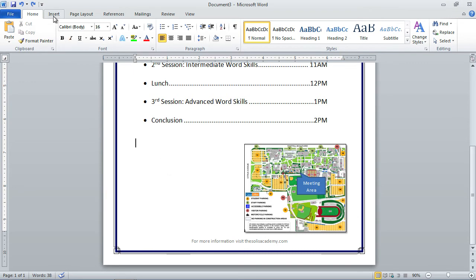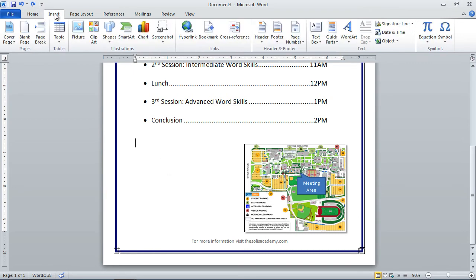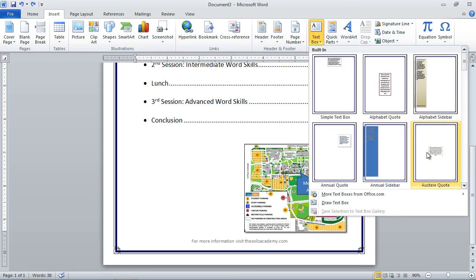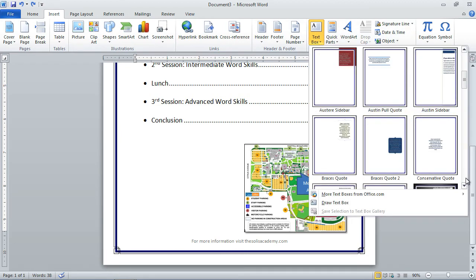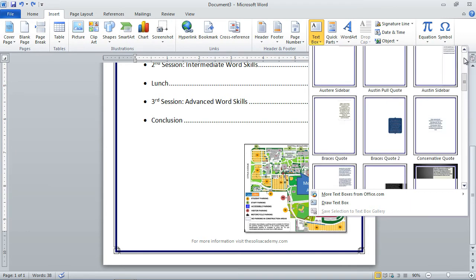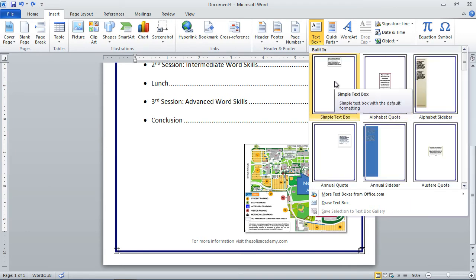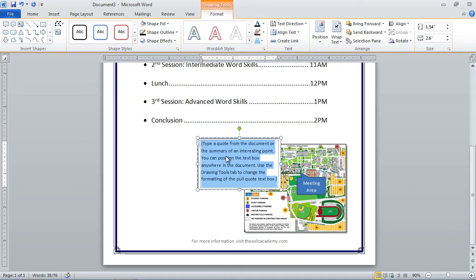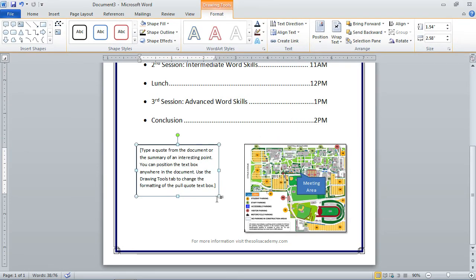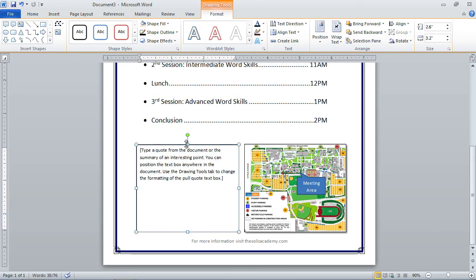So if you click the Insert button, and then you'll see the text box option over here. Now there's all kinds of text box options that you have. See here, we can just simply scroll down to see all of them. The one that I want you to click is the simple text box. So we'll click this guy, and I'll just simply move this over here into position. And I want this thing to be approximately the same height as this. And as you can see here, I'm just simply moving the resizing handles, and this thing's going to be a little bit closer over here, and something like that, say for example.